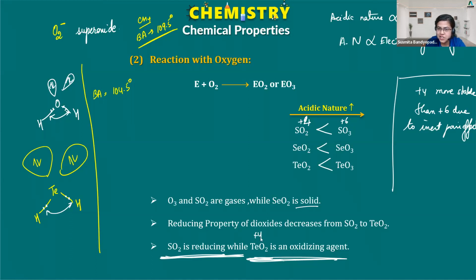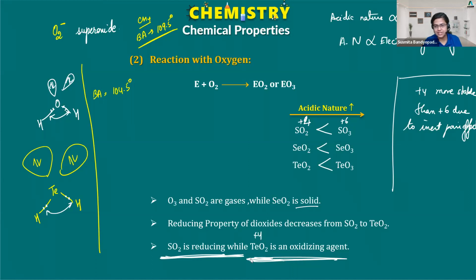We'll just say that tellurium will be even happier to go to the +2 state also. The lower the oxidation state on the central metal atom or ion, the more it will behave as a more stable basic oxide. For non-metals, the greater the oxidation state, the greater the acidic strength of its oxide. For metals, the lower the oxidation state, the lesser the acidic character and the more the basic character.